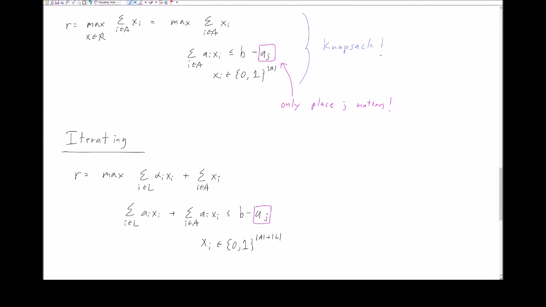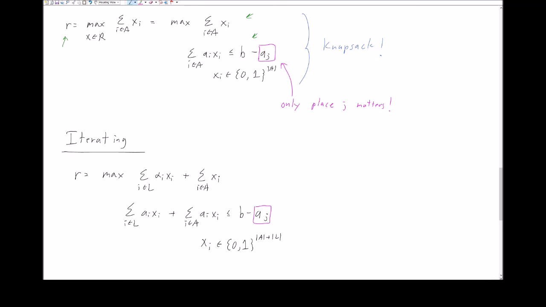But we should be a little bit careful. In order to define this value alpha, we have to solve a maximization problem. Specifically, we have to find this value r. It's not too hard to see that this turns into a knapsack problem. We're looking to maximize the sum of the x's subject to this particular constraint. The sum of the x's has to be feasible for this remainder region.